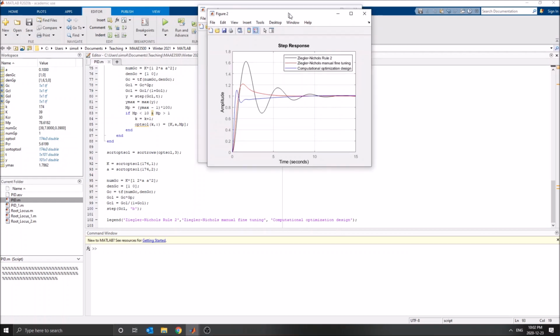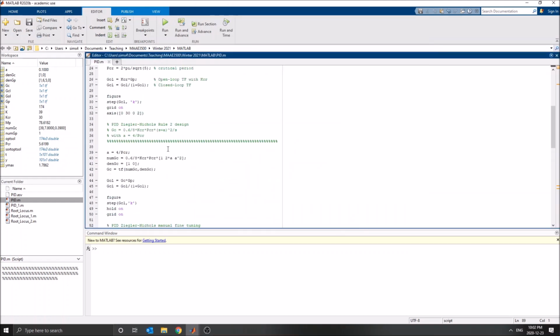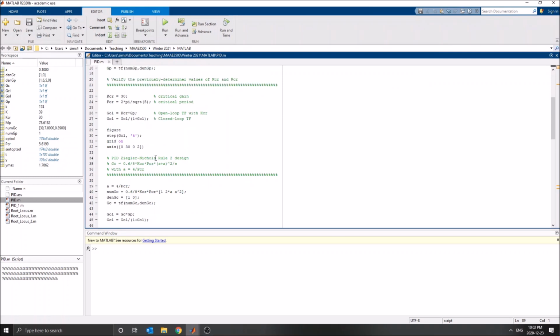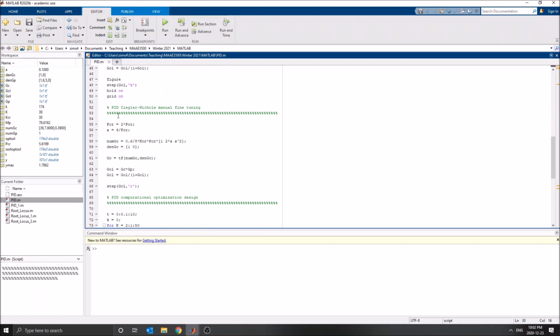Yeah, so that pretty much summarizes the MATLAB evaluation of the Ziegler-Nichols rule number 2 design methodology that we've done analytically on the board. And also showed you how to verify with MATLAB the obtained values for the critical gain and the critical period. And also how to manually fine-tune it to improve the performance, in this particular example in terms of max overshoot.